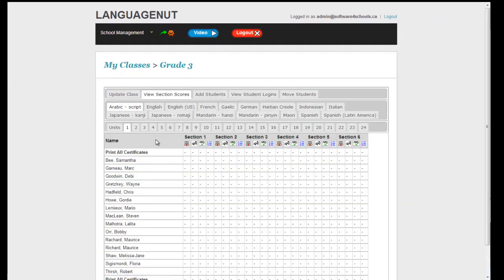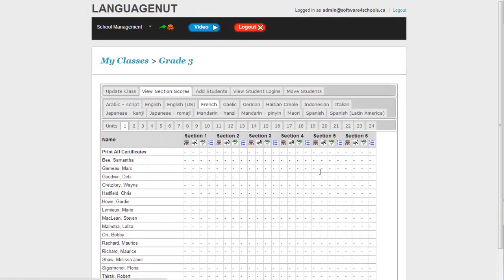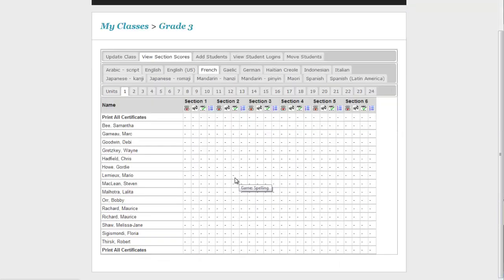their scores will all be tracked by language. So let's say they're studying French, they're going to start tracking exactly what's going on in all the different sections, in all the different units. There's a lot of information in LanguageNut. As mentioned in previous videos, students that use LanguageNut could expect to have about 4 years of use out of the software per language. So lots of information there from beginners to intermediates.